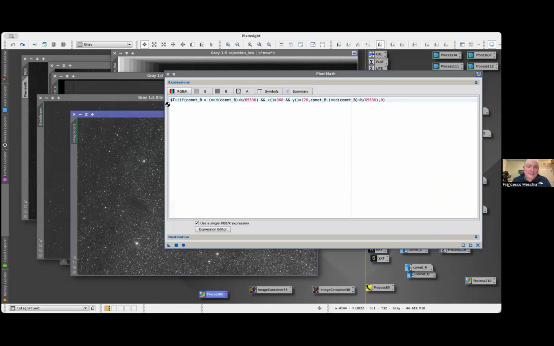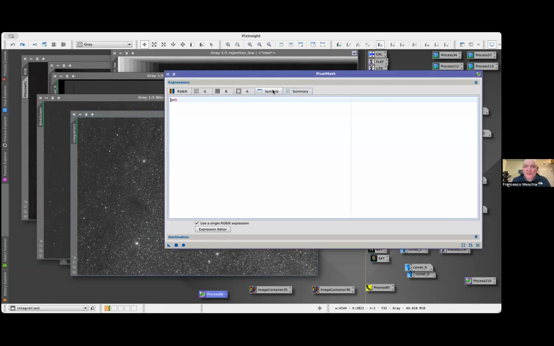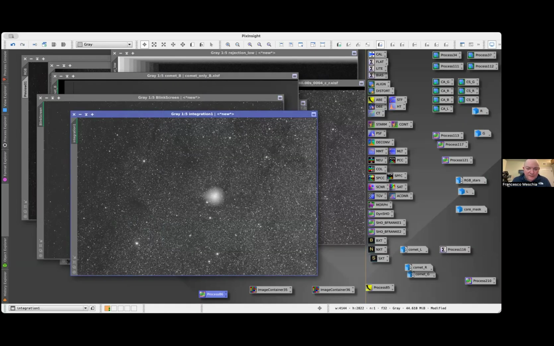When I apply this, I obtain this image that has the comet with its tail, but doesn't have the noise that the outer areas have. How to find this parameter? By trial and error. If I use a much larger value of the B parameter, let's say 50, I'm going to subtract a significant portion of the comet halo.